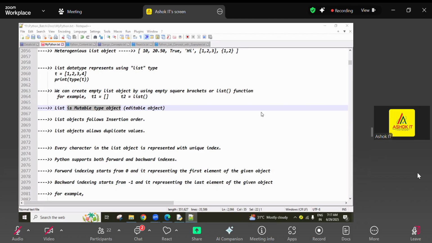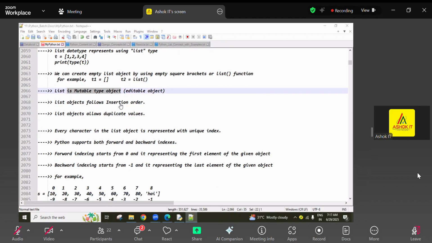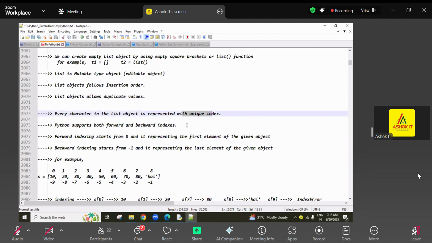Insertion order is followed, meaning whatever order we enter, the same order is stored in the memory. And duplicate values are also allowed. Next topic, set does not allow duplicate elements and the insertion order is not followed, a lot of opposite points there, guys. Okay. So unique indexing inside the list.